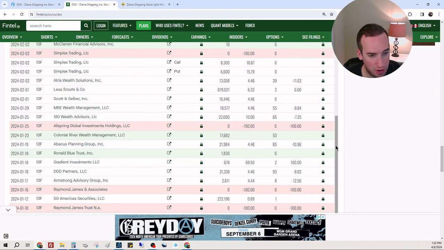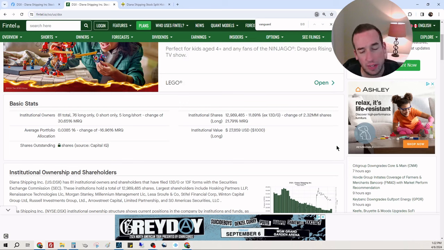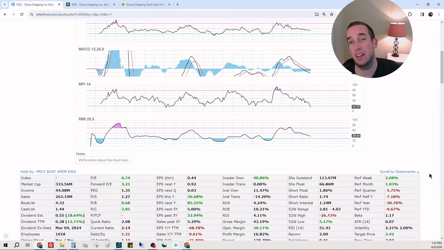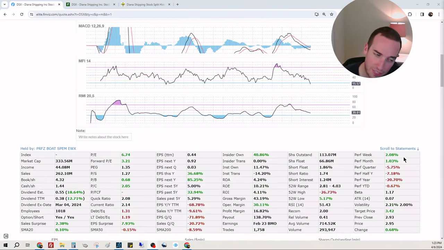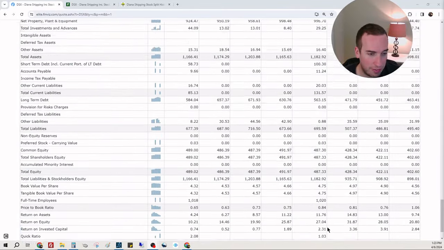Let's see. Does Vanguard? Vanguard does not have a position in this one. What about BlackRock? BlackRock has 1,000 shares. So even the bigs, Vanguard and BlackRock, are skeptical of this one. I'm a bit skeptical at the moment. If things could turn around, I would say get rid of the dividend and just put that money back in the business, honestly. It says insiders are buying, but the data is not available down here.